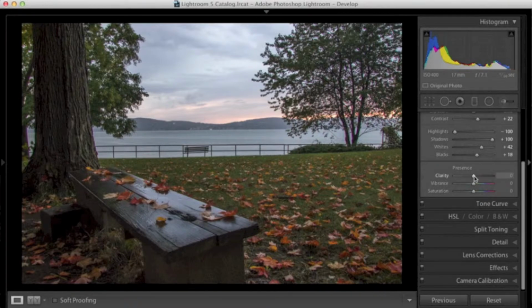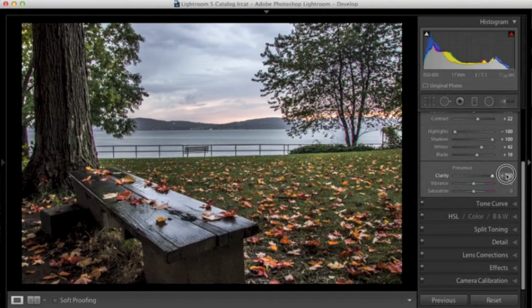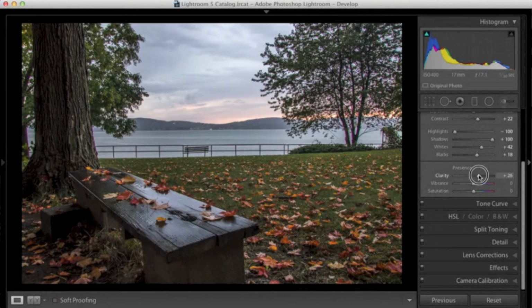Clarity. Now, when I use clarity, I don't slam it to the right. Now, look at that. It doesn't look completely horrible, but it does look bad. So, I adjust accordingly. I don't need the clarity to be all super bumped up. 9 is good, and then the vibrance, I'll just pump that up a little bit.